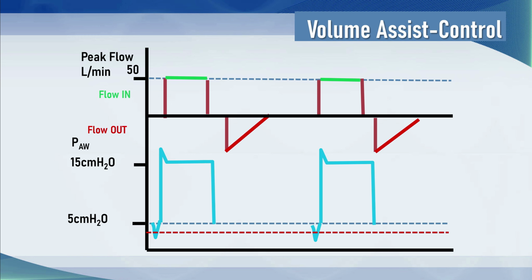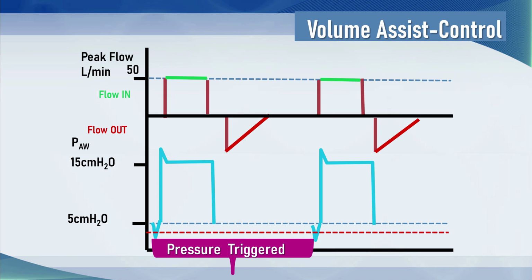So this is pressure triggered ventilation. This isn't flow triggering, and that is how the patient will trigger a negative pressure breath. You don't see that often, but it's something to keep in the back of your mind. It's something that you could consider putting a patient on if, for example, they're over triggering.